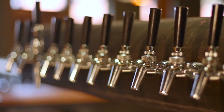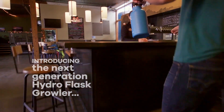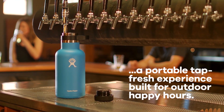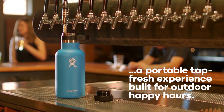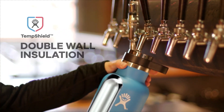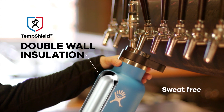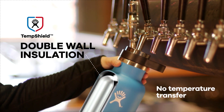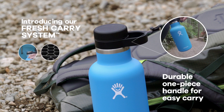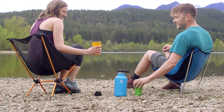Hydro Flask Growler. Like the Pet Shop Boys and Metallica, lukewarm lager remains a staple of the festival circuit. Want beer that's less than tepid? You could buy chilled drinks from the official bar, or for a liquid lineup that won't leave you bankrupt by the end of the weekend, try this stainless steel growler. Equipped with a leak-proof seal and double-wall insulation, it'll keep the contents of your cans chilled for up to 24 hours. And with a 1.8-liter capacity, it should at least see you through a few support acts.